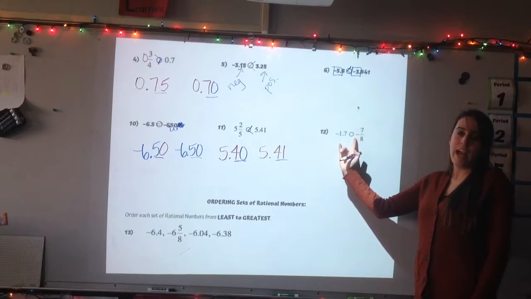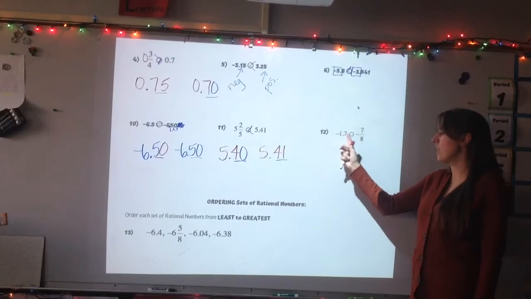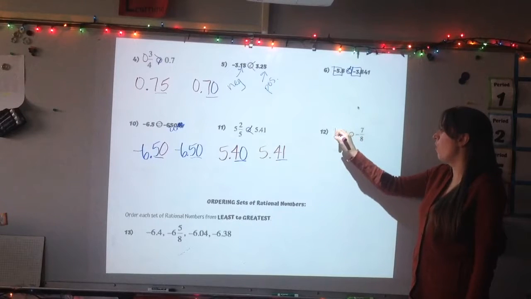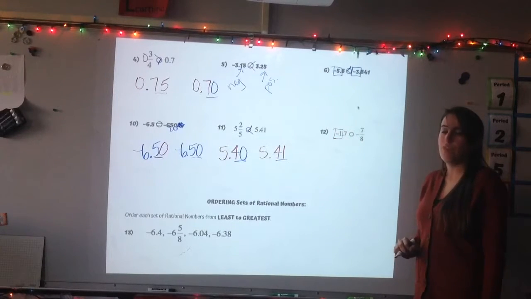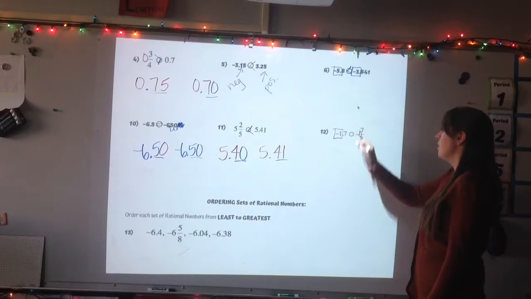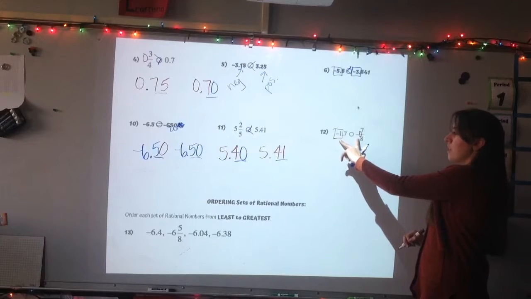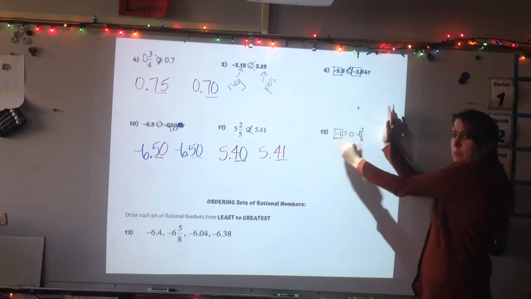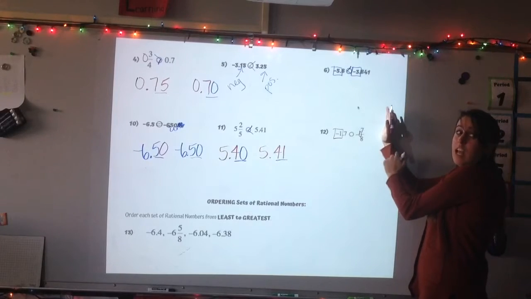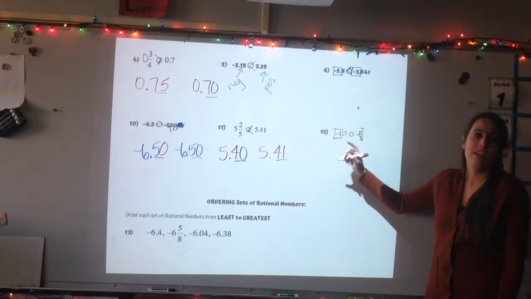Do they have opposite signs? Nope, they're both negatives. Do they have different whole numbers? It might be tricky to see here, but you'll realize the whole number in this one is -1. Since there's no whole number written there, it's really 0. So I can ignore that decimal part and that fraction part, and I'm just comparing -1 and 0. Okay? 0 is kind of our middle point between negatives and positives, and this negative is less than 0.